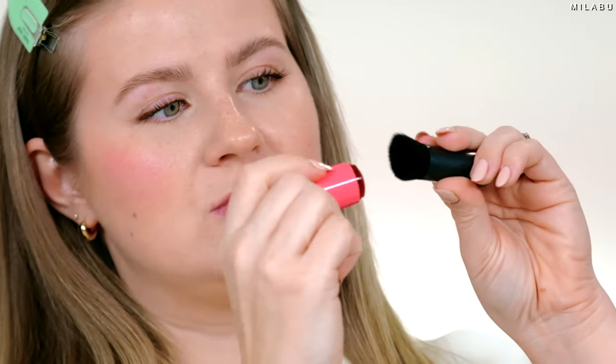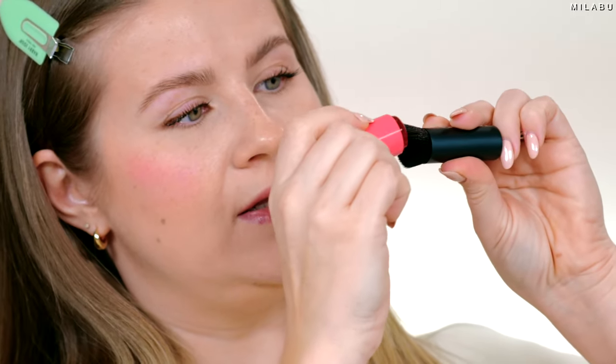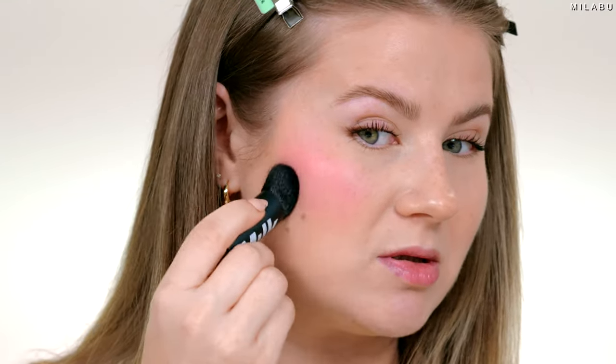It kind of got rid of a lot of that color, and you can still see right there it's like a spot where I just applied it. So let's apply it to the brush instead. I'm just going to start stamping where I want that blush to sit. I think I would have the most control this way. You don't get that cooling sensation, but if you want an easier blending time with this blush, I think this way is the way to go.